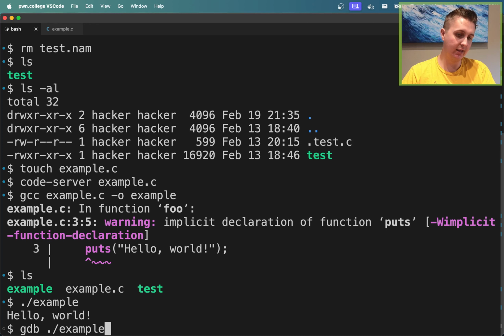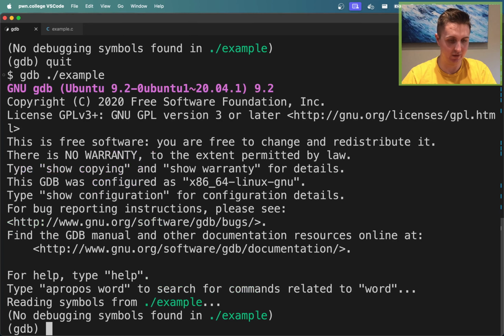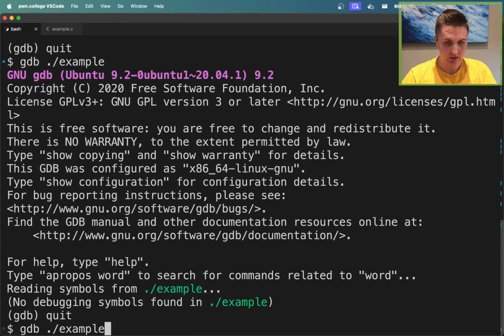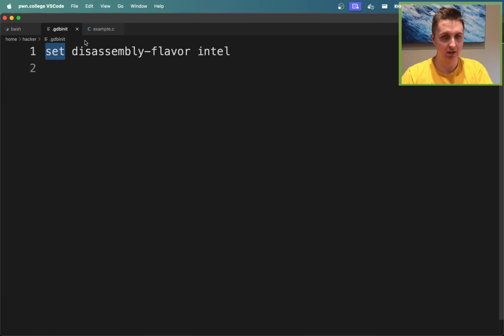Okay, let's GDB this. I like -q. -q makes it so all that intro text doesn't appear. Without -q, we get all this garbage text. I also have a .gdbinit file, currently very simple.